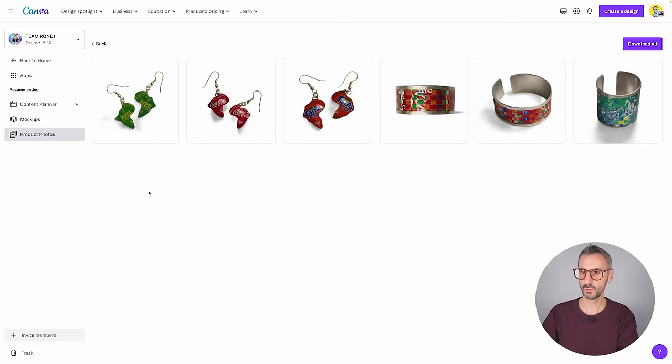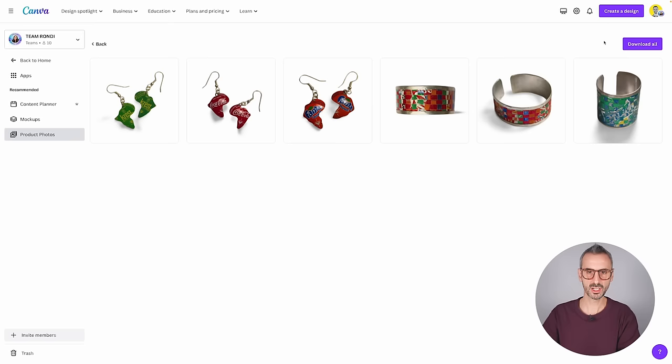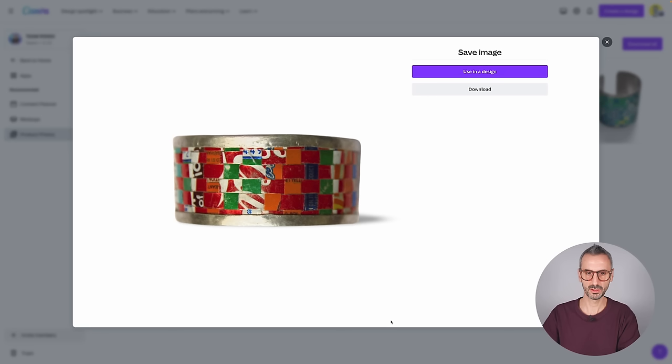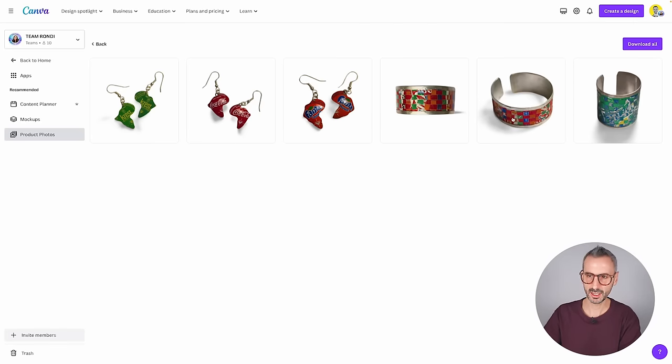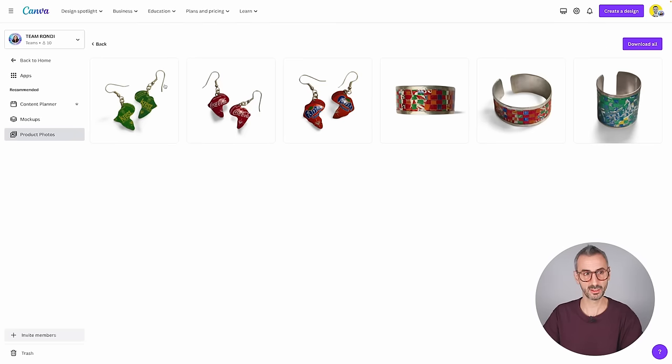My folder with the shadows is ready. I'm curious to see what they look like. Some subtle shadows have been created — not too bad. Let's check another product. This one looks great, very realistic. Let's check one last one — we see the shadow, it's not perfect, the shadow could be a bit better, but I believe this is still work in progress. That's why it's still in beta.